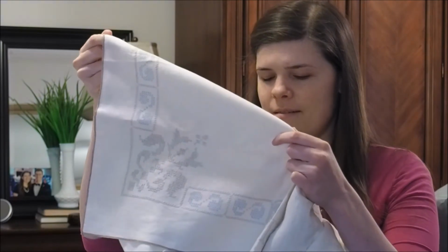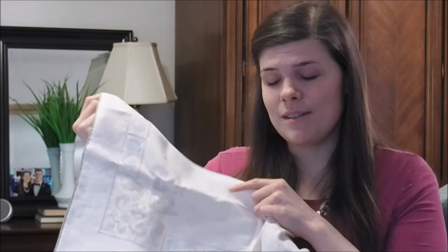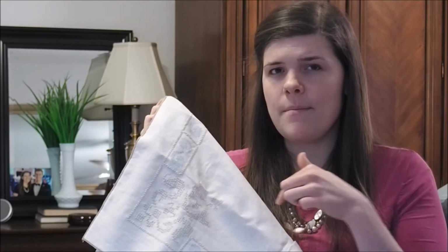But this was a long time ago, maybe 6 or 7 years ago, and I worked on it some but not enough. So this is currently a work in progress, but it's been stalled. I'm not working on it very actively, but I have worked on it within the past 2 months, so that's pretty good. I like how it has this pattern in the corners, and then this all around the outside, and the blue is what I still have to do. And then the center has a pattern similar to this, but 4 of them in a circle, like a crest shape.